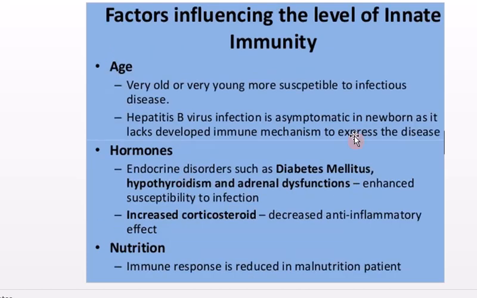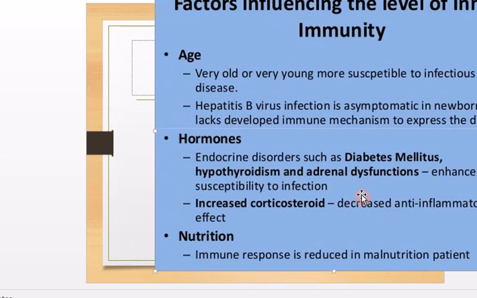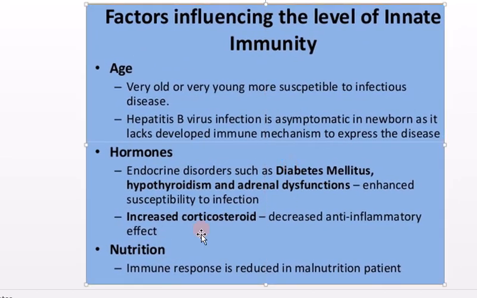Okay, then what are the factors that influence the innate immunity? One is the age. If you are young or if you are of old age, obviously we will have more infections. Another is if you have a problem with some of the organs that produce different hormones that control our body and provide resistance to our body, that would also affect it. So hormonal level does matter. Aging people will have lesser hormones, and therefore they have more chance of infections.